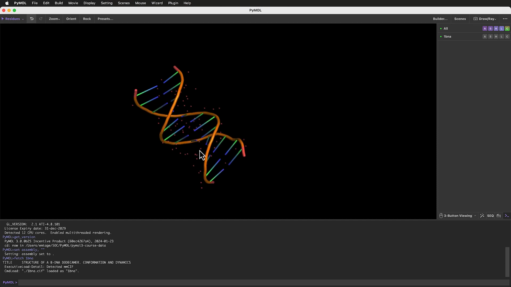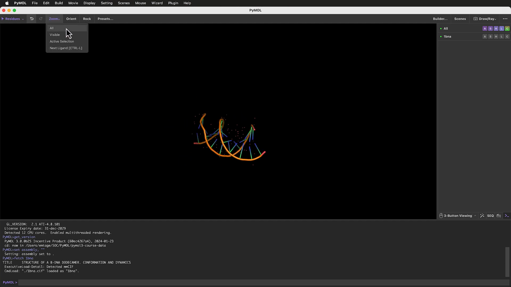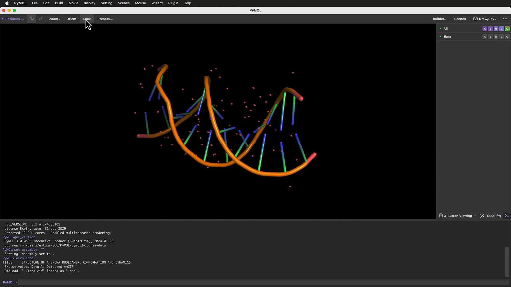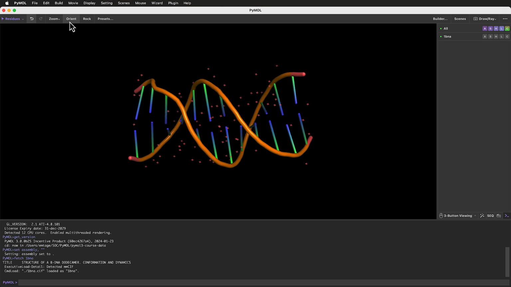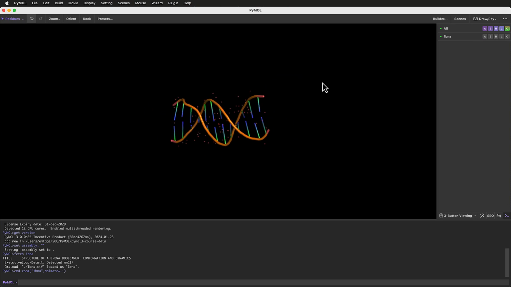If you lose sight or want to recenter an object in the workspace, you can use the Zoom menu or Orient button in the Action toolbar. You can even click on the Rock button to turn on or off a gentle rocking motion. These buttons and indeed this whole toolbar are new in PyMOL 3. In older versions of PyMOL, you can find the zoom and orient options under the Actions submenu in the Contents panel, or by right-clicking to bring up a pop-up menu.